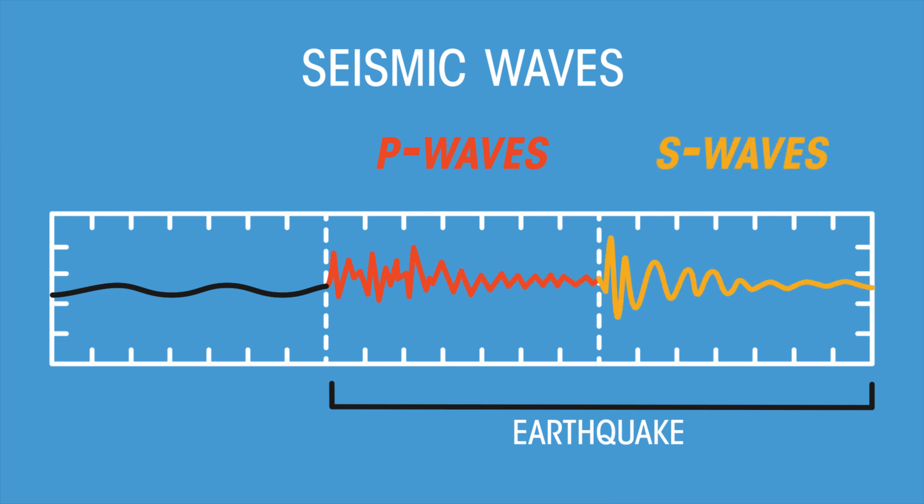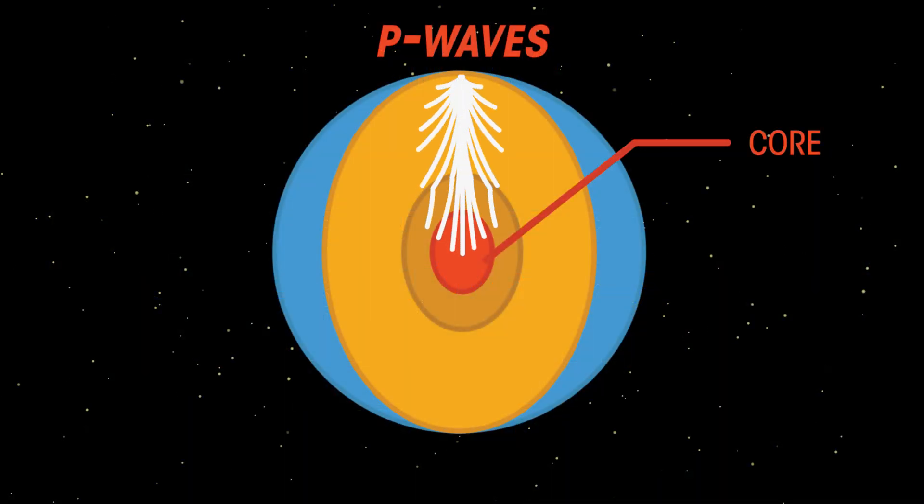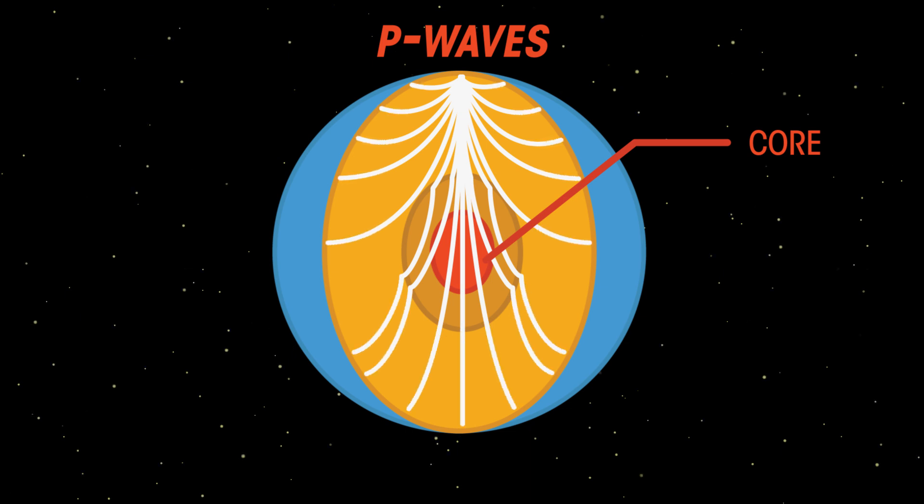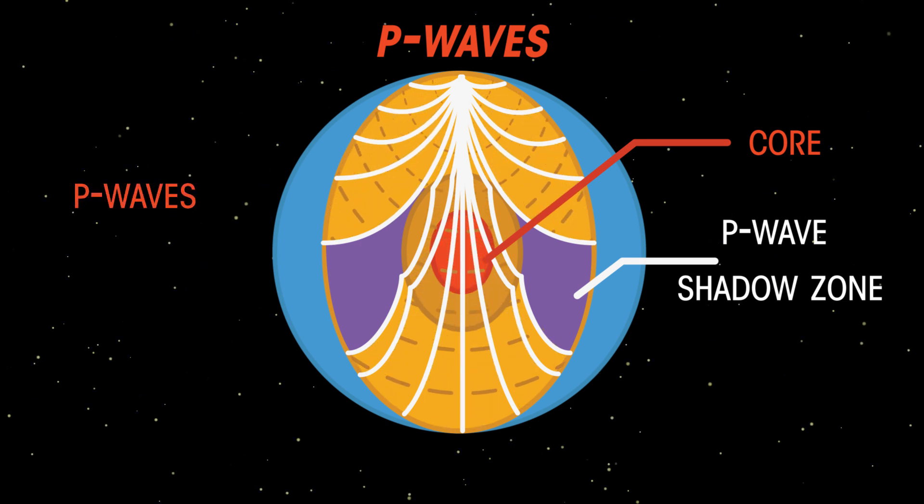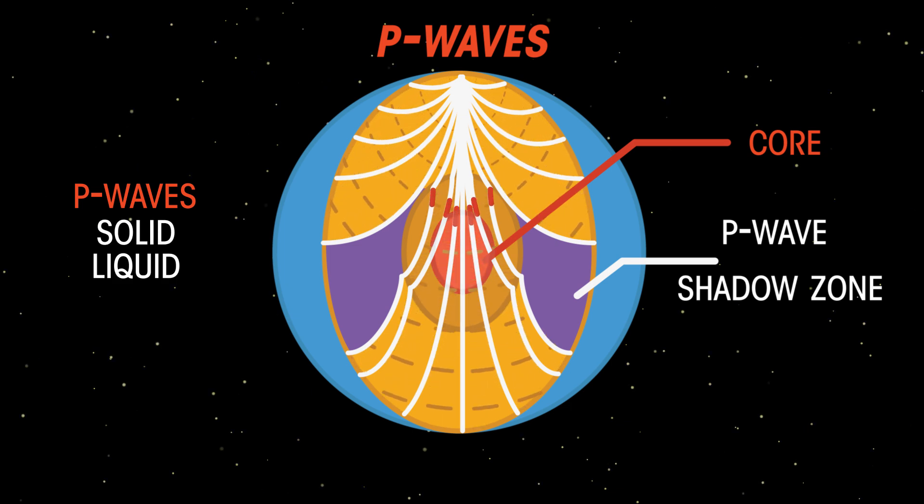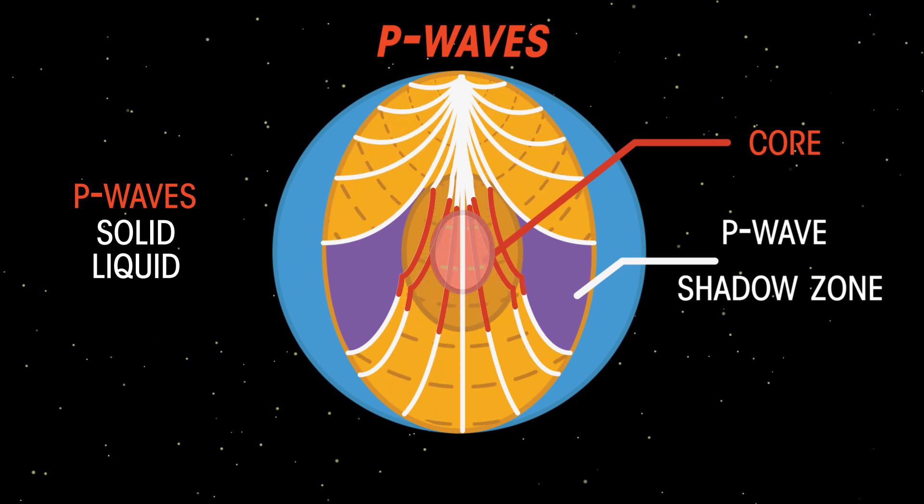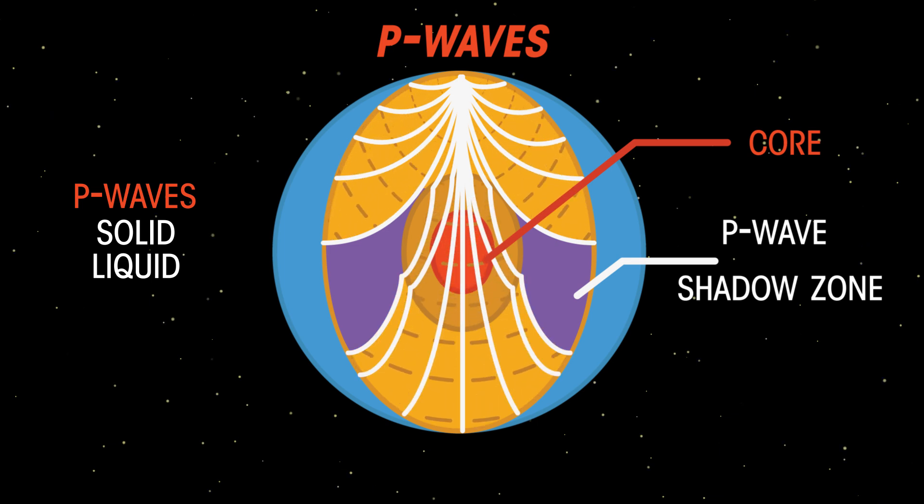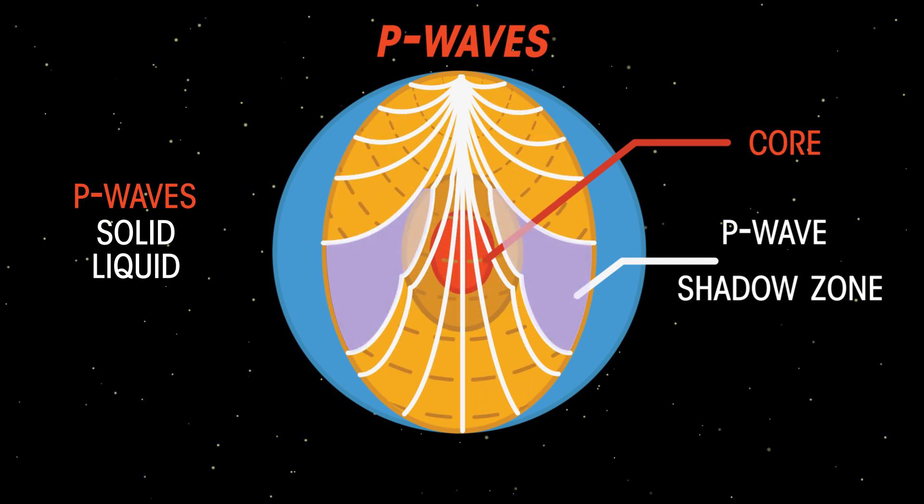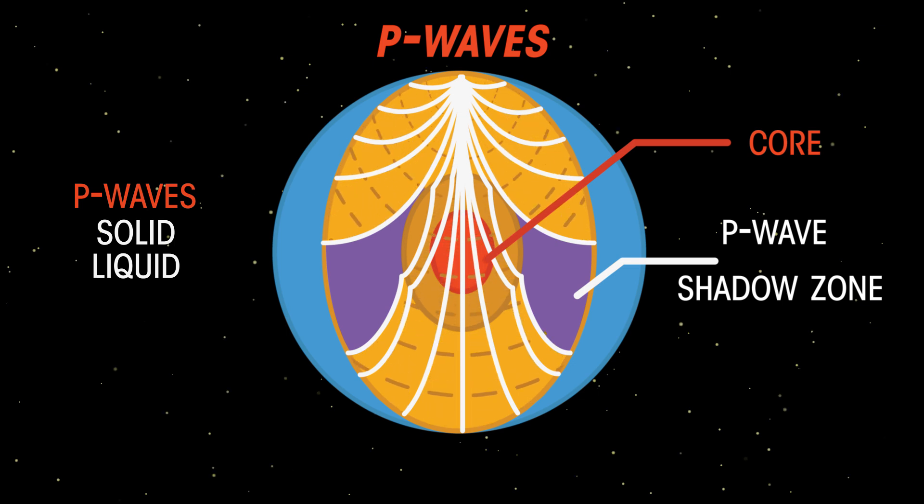It was found that not all of the waves started by an earthquake arrived at the seismic detectors on the other side of the earth. P-waves are detected over most, not all, of the surface of the earth. The curved paths are caused by refraction of the P-waves as they pass through rocks of different densities. Remember, P-waves travel through both solid and liquid. The core dramatically alters the path of the waves as they approach or pass through it, which suggests a significant change in density from a solid into a liquid state, magma. This is how we explain the so-called P-wave shadow, and so begin to understand the structure of our earth.